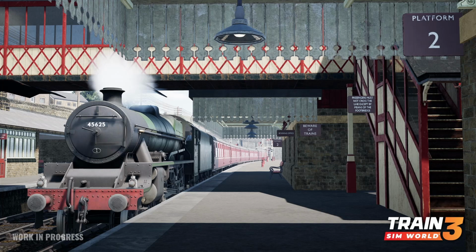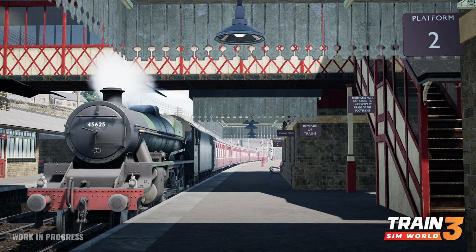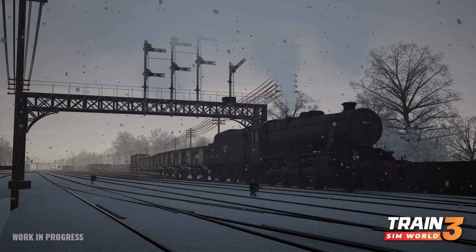Our second steam route is now deep in development, and it's a very different prospect to Liverpool to Crewe. Set in 1963 in the latter stages of the dieselisation of British Railways, the Peak Forest route will provide you with a more challenging steam experience while offering incredible scenery into the bargain. Incorporating banking operation and service mode to navigate steep inclines, and a scenario featuring double heading, it aims to bring a new dynamic to steam under the breathtaking backdrop of the beautiful Derbyshire countryside. You can see the route in action in screenshots, and we'll talk about more in content in the coming weeks.